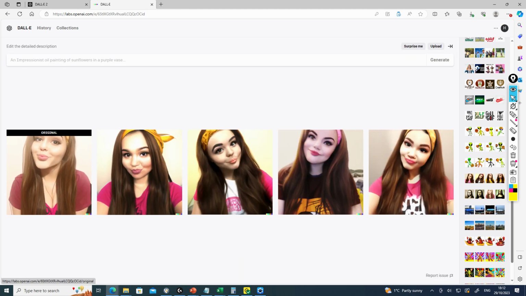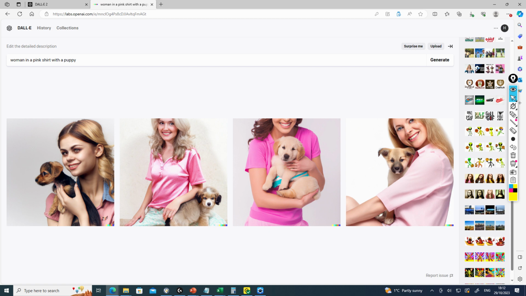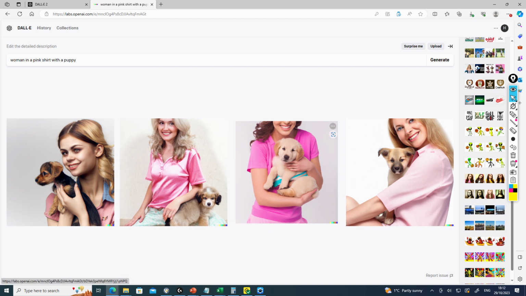Let's try the woman in a pink shirt with a puppy, for example. It's very good at generating animals, let me tell you.